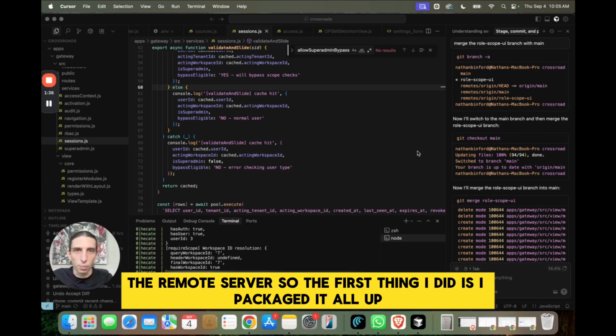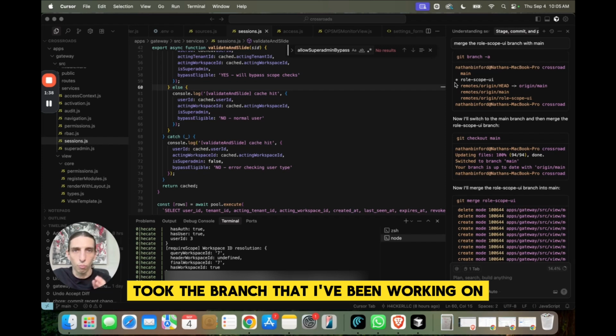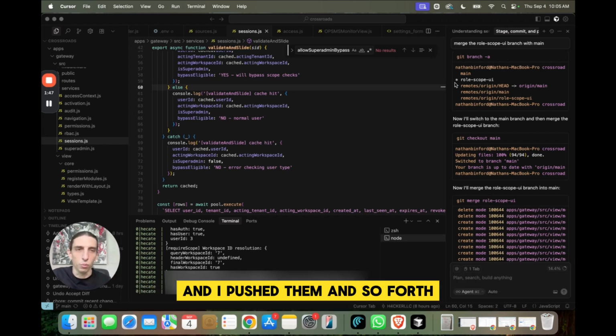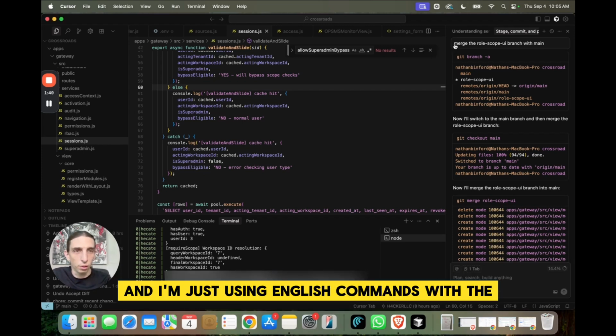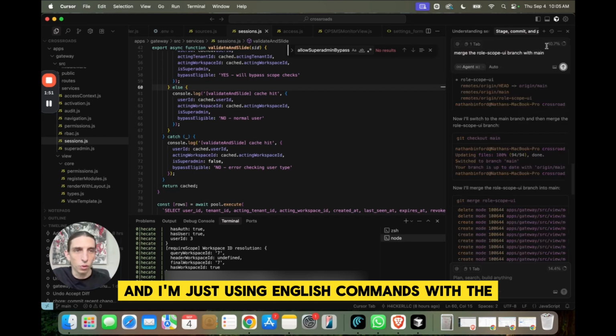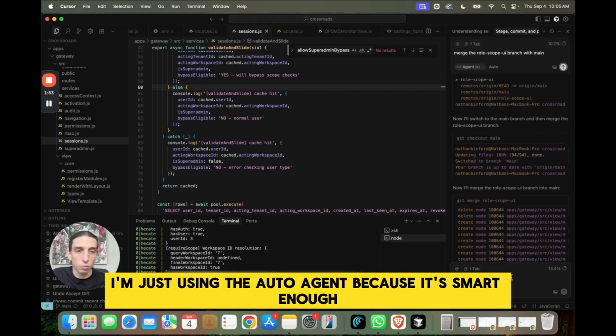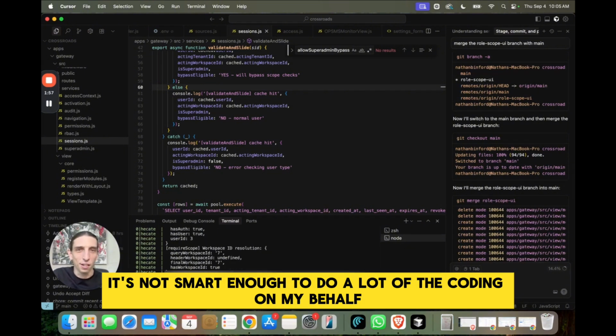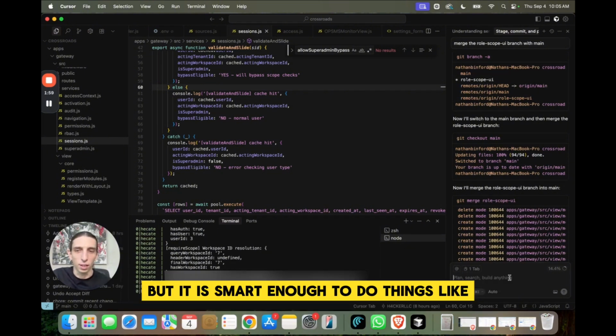So the first thing I did is I packaged it all up, took the branch that I've been working on, my new features that I want to roll out, and I committed them, and I merged the branch with main, and I pushed them and so forth. And I'm just using English commands, and in this case, I'm just using the auto agent because it's smart enough. It's not smart enough to do a lot of the coding on my behalf, but it is smart enough to do things like manage the repository and deploy parts of the project and stuff like that.